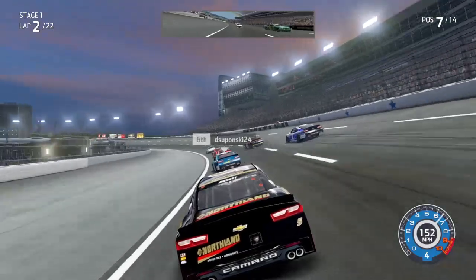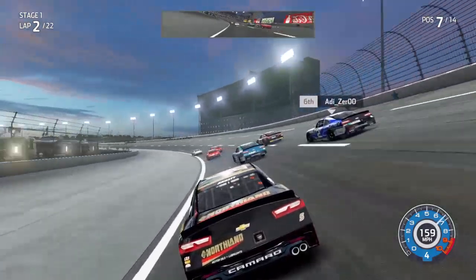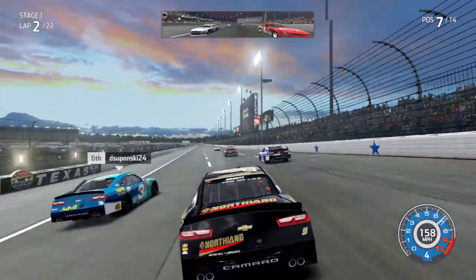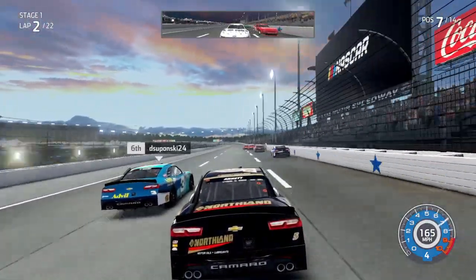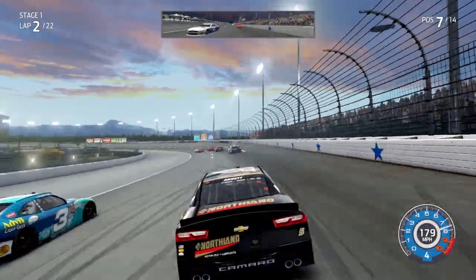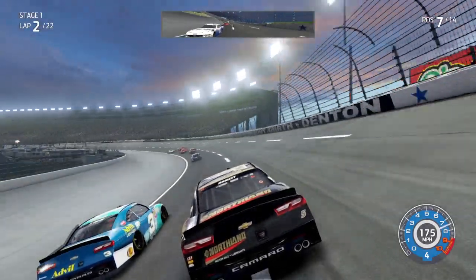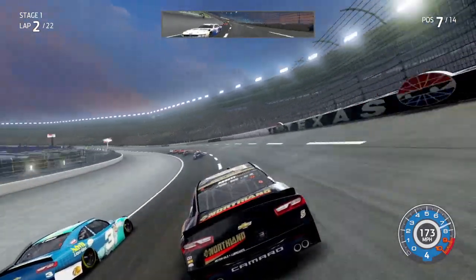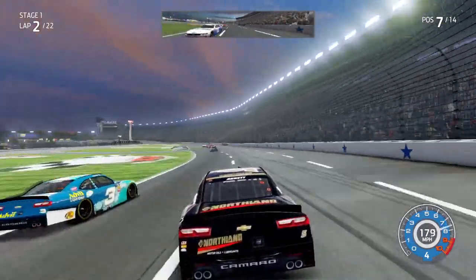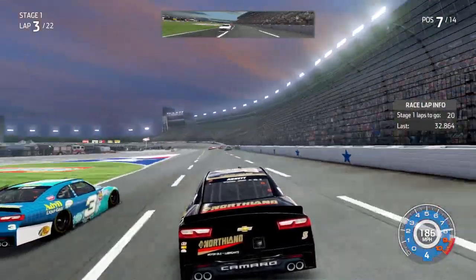And down off into turn number one, the 21's going to open up to an early lead with the 15 of Dillon sitting in second as they roll through turns one and two. A little bit of three wide action about middle of the pack off of turn number two. Looks like everybody's going to make it down the backstretch. Here comes the 7 to the outside of the 15 as they go into turn number three. Everybody looking single file here, first through fifth. We're going to come back here, check back on the back of the pack. Everybody's kind of single file. We got 100 laps here tonight.